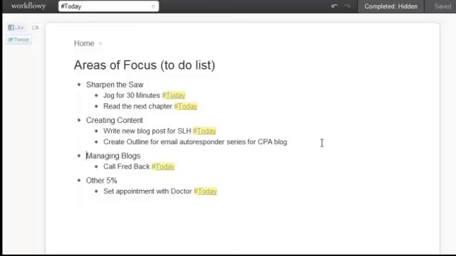Other systems want you to create contexts or areas of focus or manage different roles, and there's a bunch of extra clicks and you have to assign them, and it just becomes tedious. You're actually spending too much of your day setting up the system instead of working the system. And so this helps me to do it quickly and easily, and I can drill into any area that I want and work and get stuff done. And this is my to-do list for today. So hopefully you see the power in that.